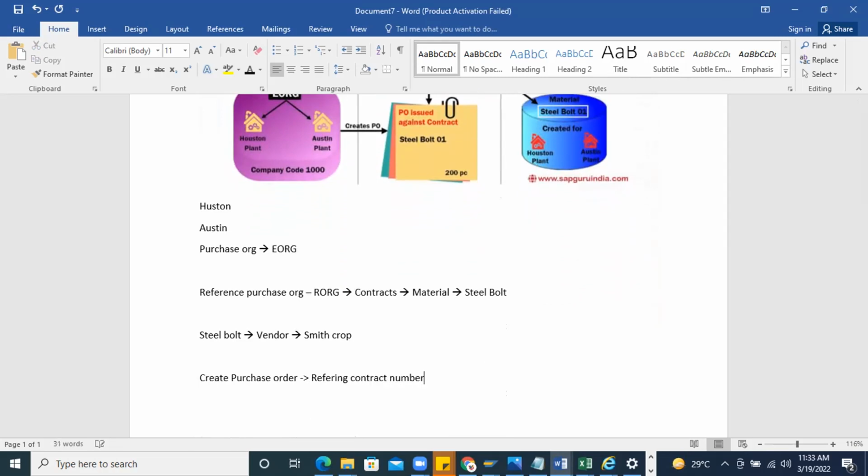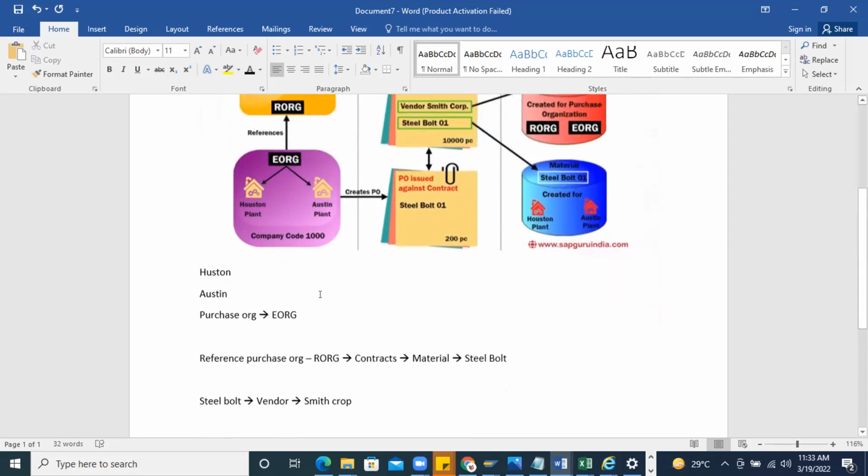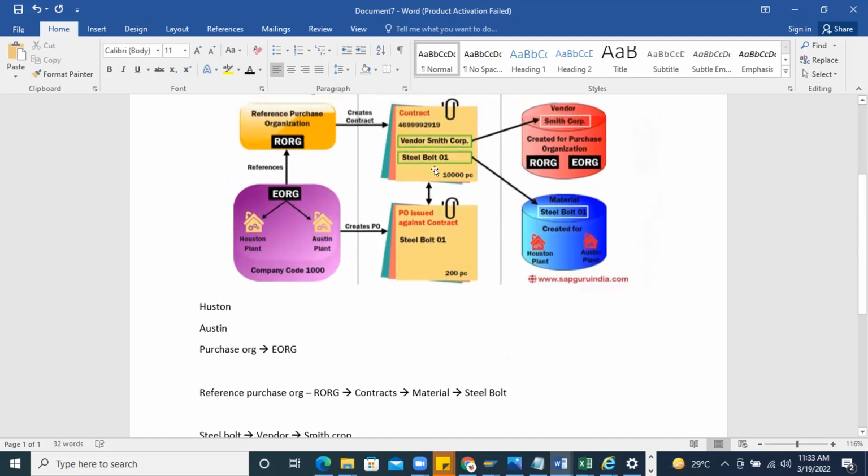With reference, that contract number has the reference purchase organization details. Okay, so you are not going to create separate POs with this plant, no, not like that. You are going to create a PO by referring to this contract number, which has already a 10,000 pieces order, in the sense the contract is already made with this particular vendor for this material, like that.